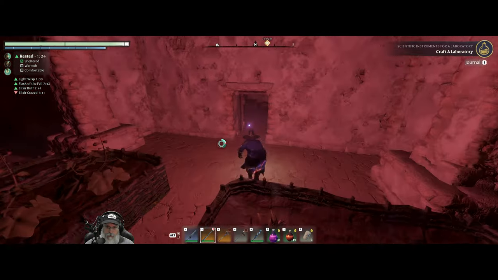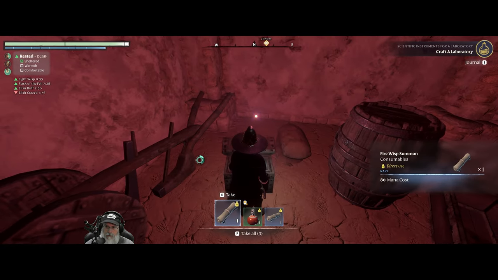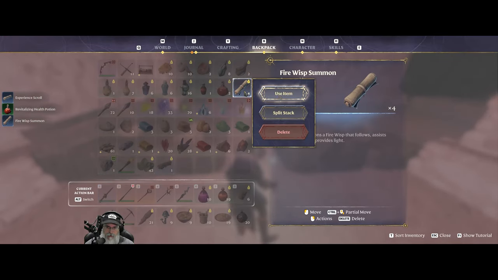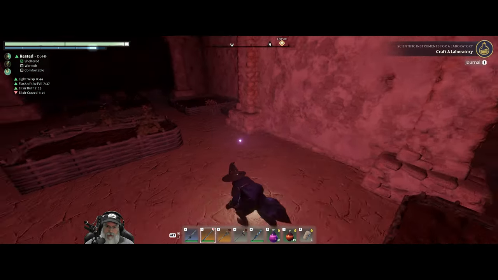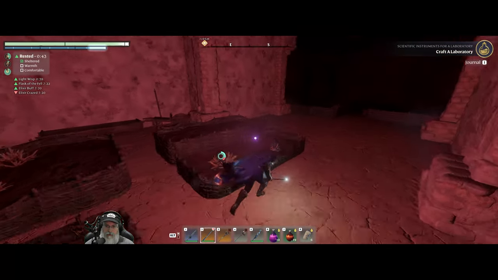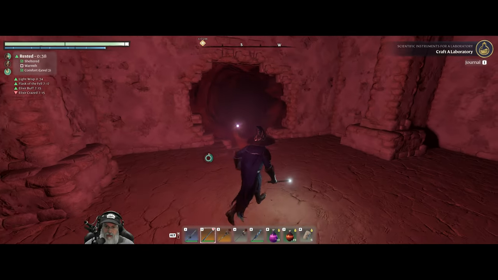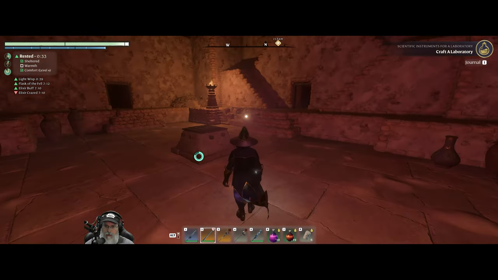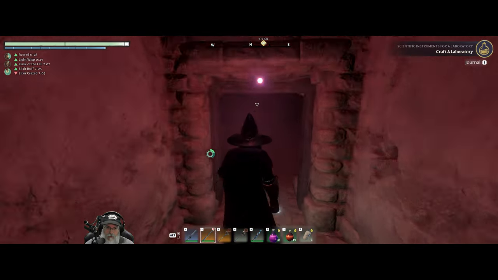Okay, let's go through here. Fire wisp. Yeah, this would be a good time to use one of those. He'll follow us around and shoot bad guys. And give us a little bit of light. The light's not very impressive on those guys, though. Not like the wisp that we're using. Okay, I think let's go into here. There's the enemies.